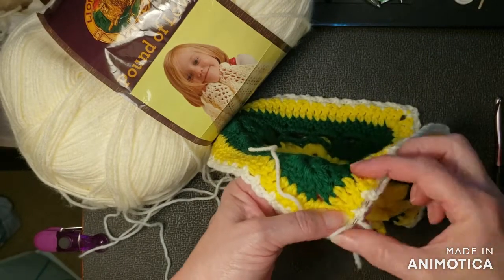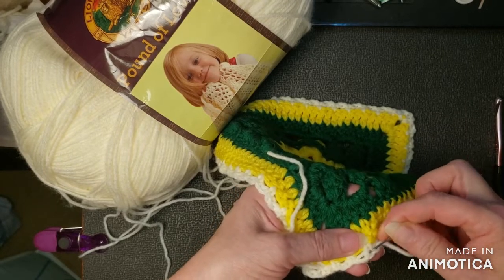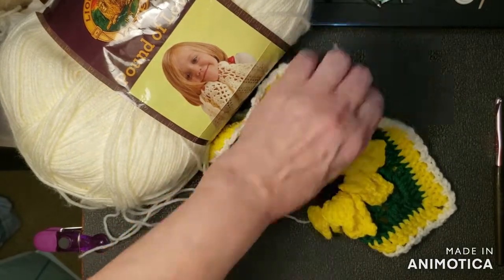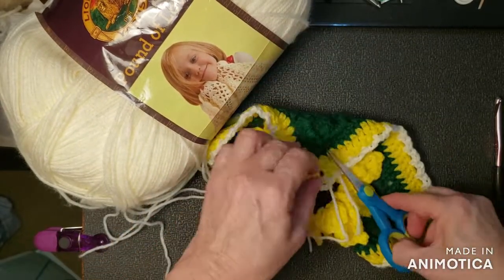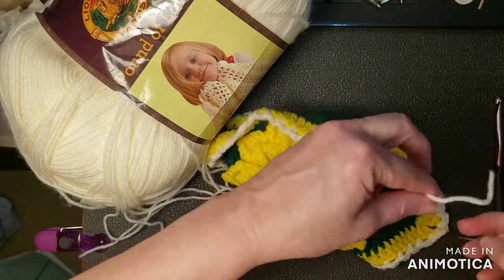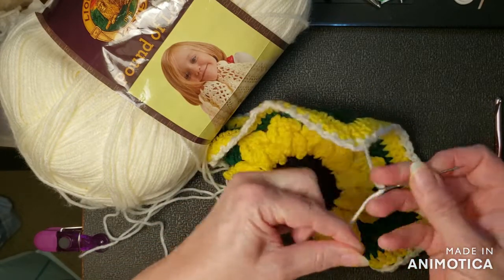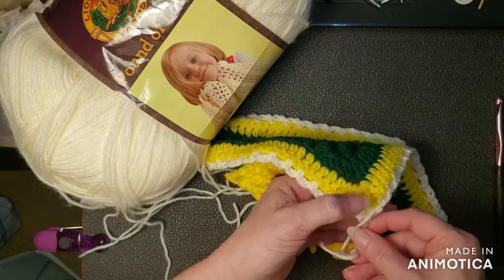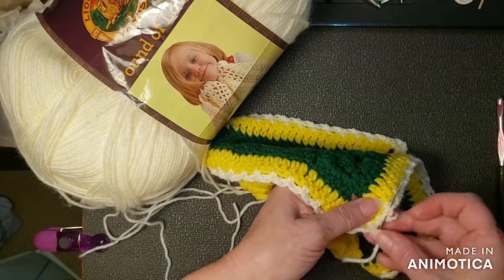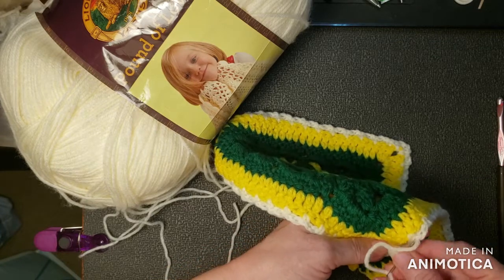And so we have 4 done for the day. And then I think I'm going to do one more update. Maybe more, I don't know. But one more update I'm planning on. And I've been weaving in my ends as I go, because who wants to weave in 2 tails on every single square all at once? I'd rather do it now, get it done, and know that I don't have to go back and do that.